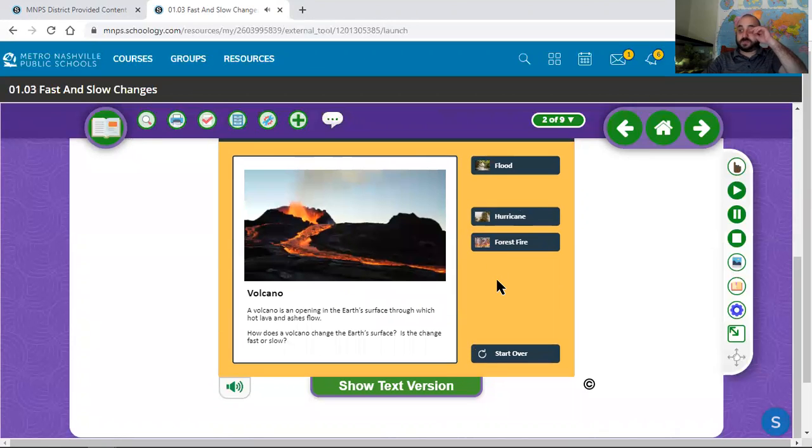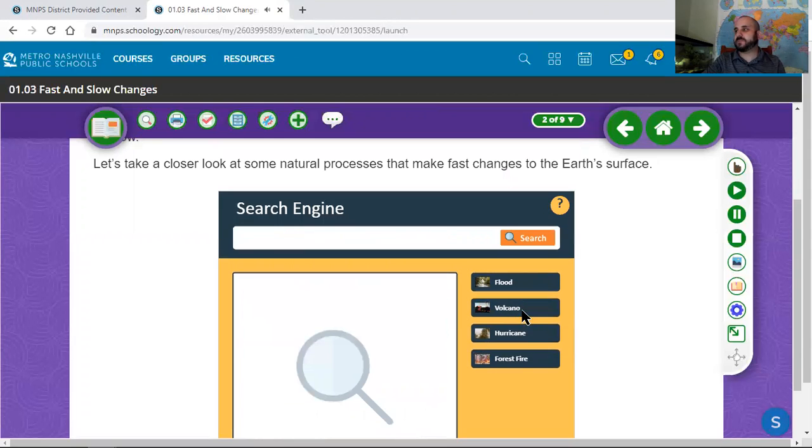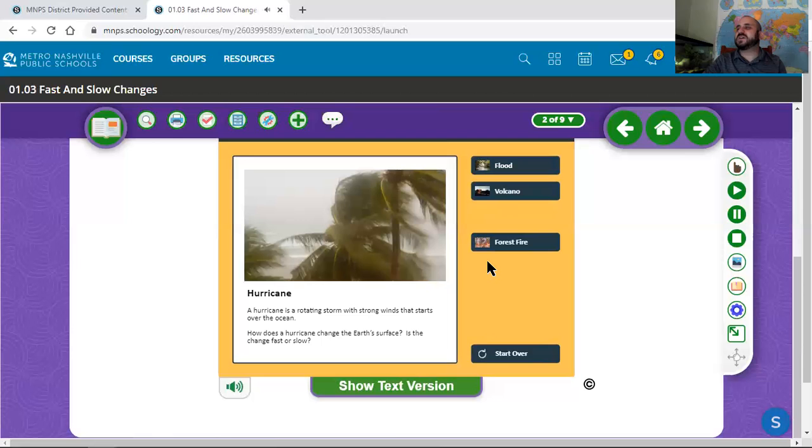A volcano. A volcano is an opening in the Earth's surface through which hot lava and ash flow. How does a volcano change the Earth's surface? Is this change fast or slow? A hurricane is a rotating storm, that means spinning, with strong winds that starts over the ocean. How does a hurricane change the Earth's surface?